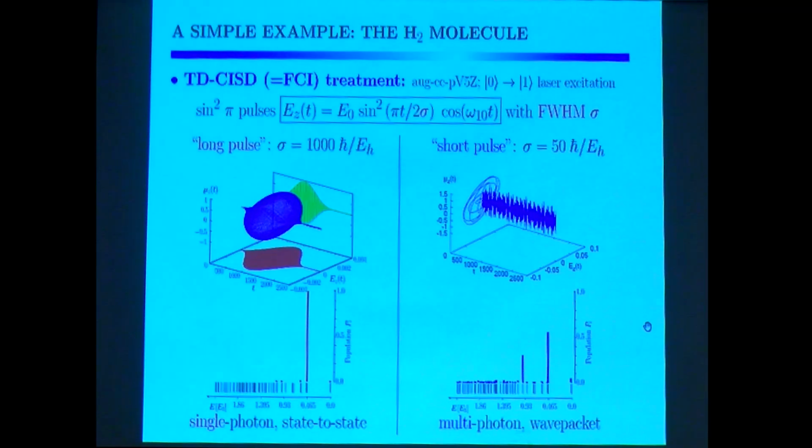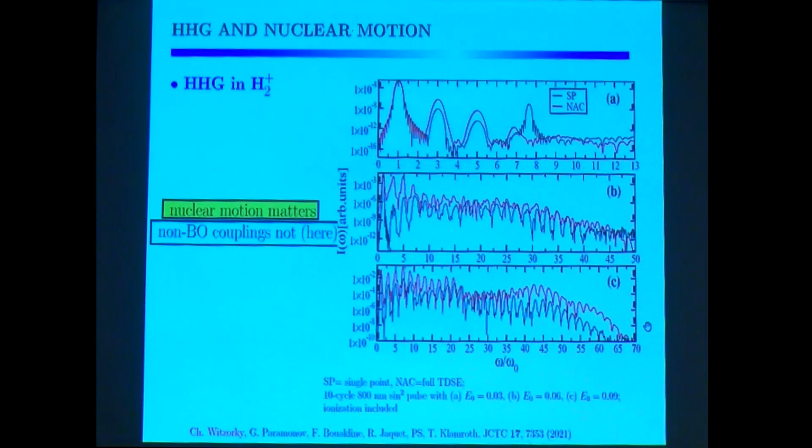Now, back to the high harmonic generation. We then used this technique to calculate the response of a molecule to a non-resonant laser pulse. In this case, we used an 800 nanometer laser pulse. The molecule is also not H2 anymore, it's H2 plus, to make things even simpler. Here you see a lot of different curves. These are high harmonic spectra for 3 different intensities, so we have increasing prefactors in these laser pulses, used with increasing intensities.